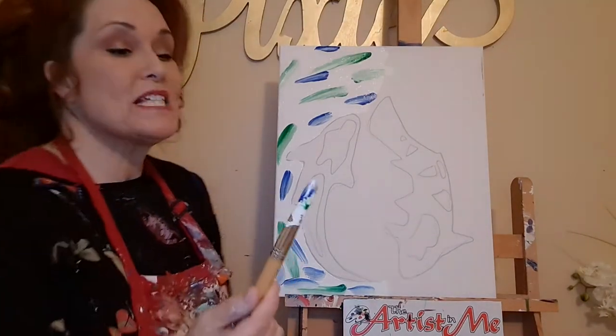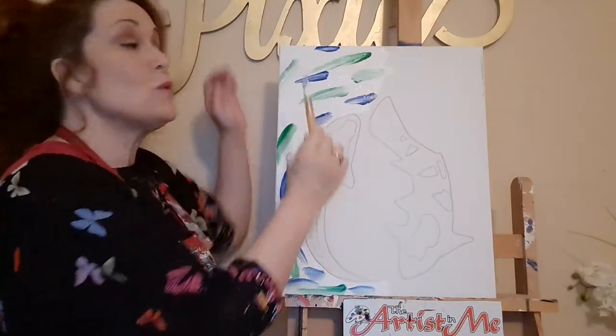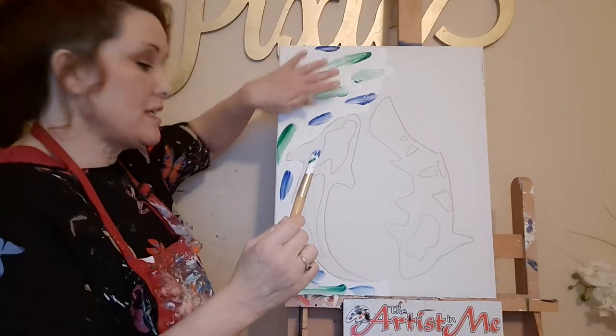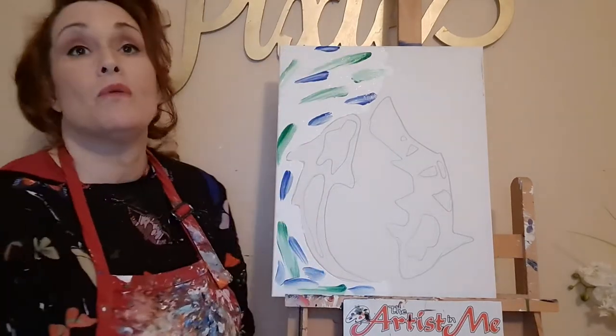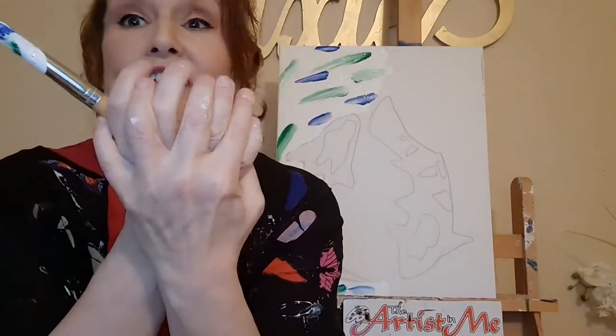And we did that because if we kept all that color on our paintbrush and went traveling, it would mostly be green at the top, and by the time we got to the bottom of our painting, we would have been out of green. But we are trying to make color friends. We do not have to mix these together like we put them in a blender. We are just trying to make them touch a little bit. The turquoise happens by accident.